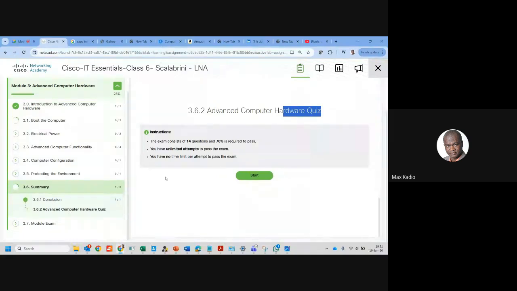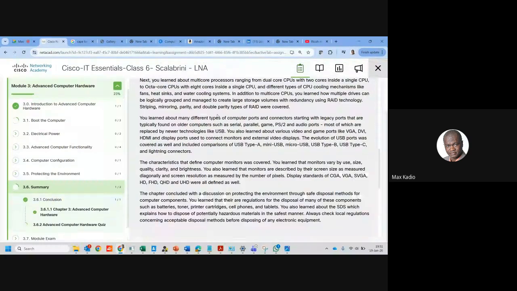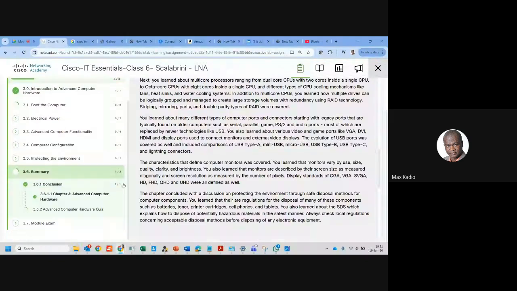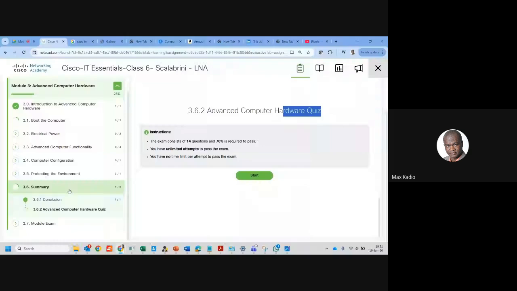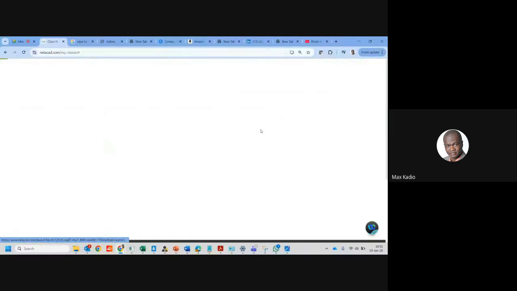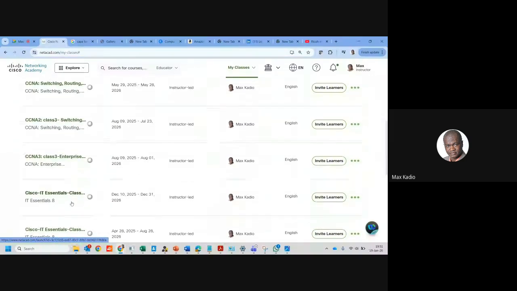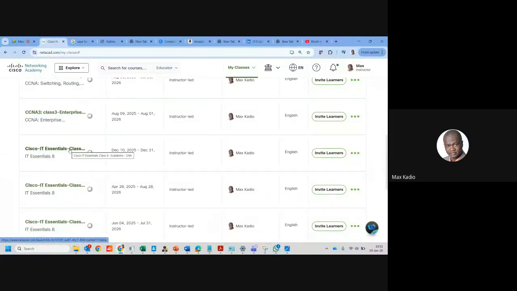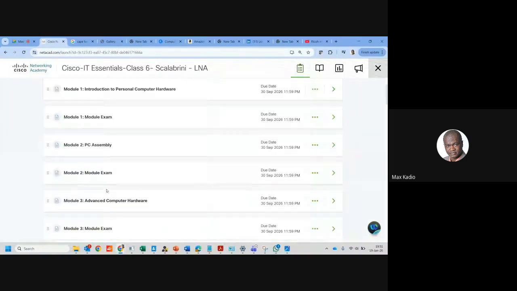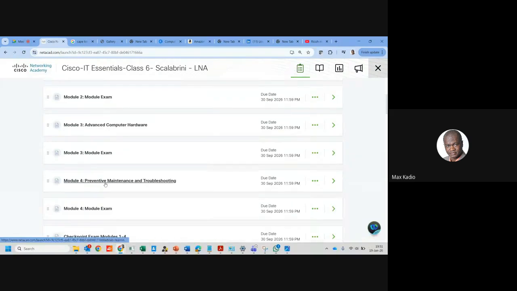Even if we finish the course after the 3 months, this course is still open for you for 3 extra months or 6 extra months. So you still have time to come back and study on your own. So when you are done, now Friday, Saturday, and Sunday, sorry, I have a lot of classes here. I need to check yours. Yours is here. Now, Friday, Saturday, Sunday, you study chapter 4.